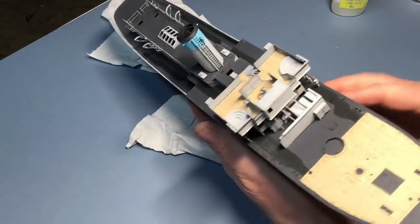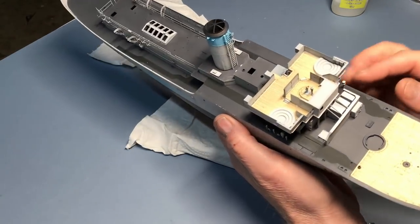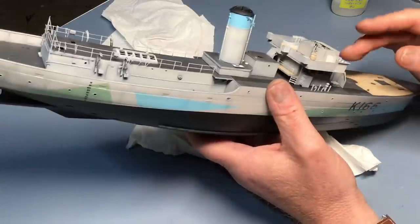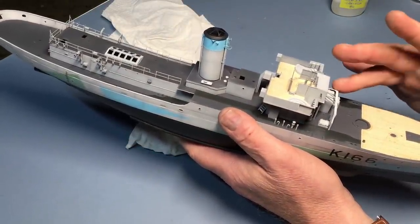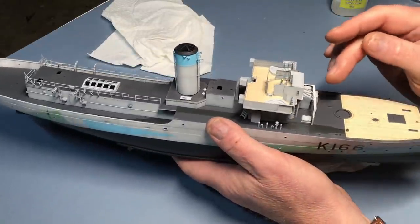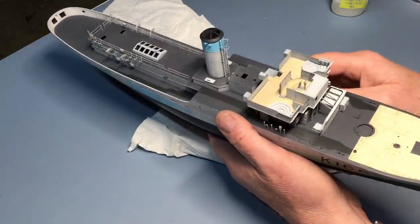Okay, so that's the front shield in and the lockers all fitted. And overall, that's not gone in too badly. It's not as good as I would have hoped. I've still got some glue to clean up on that part. The problem really is getting a firm location point for the shield. You might remember that I filled the holes in the Revell deck because they were too big, but actually it might have been better to leave those in and use the tabs on this Pontos shield just to locate that a little bit easier.